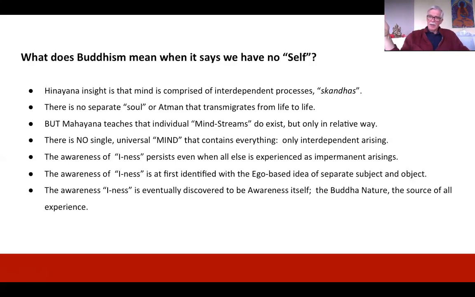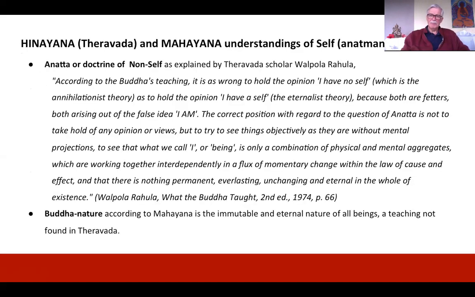Oh, I'm here. But by the I, you mean awareness itself. And I want to just leave that because that's what we're going to get into with Dzogchen. We're going to talk a lot about that stuff in Dzogchen. Right now, what's the difference then between the way the Hinayana, the Theravada, and the Mahayana understand this nature of the self, the Anatman? So the doctrine of non-self is explained by a great scholar of Theravada.